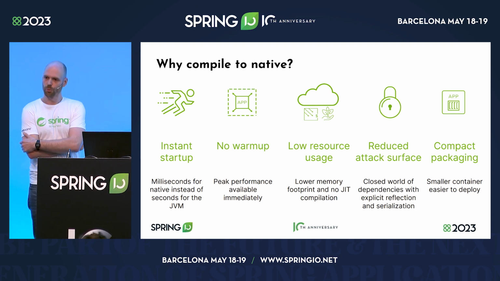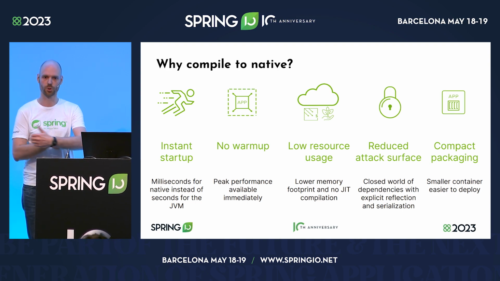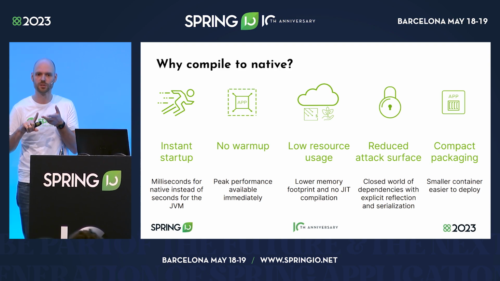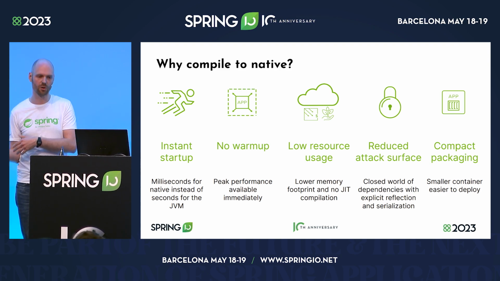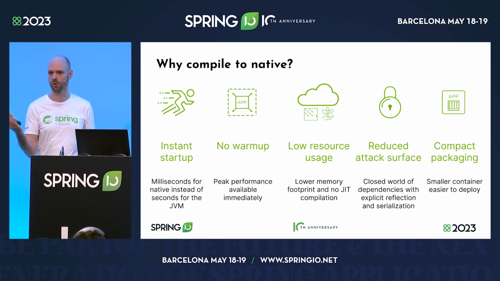What you also get is low resource usage because you essentially don't pay the overhead for the JVM. So the JVM does a lot of stuff, tracking method invocations, running profilers, running JIT compilers. All that stuff is gone. You don't have it anymore. And the garbage collector from the native image, if you're using the community edition, you essentially get the serial garbage collector, which has even less overhead than normally the G1. You can also use the G1, but you need the enterprise edition for that.